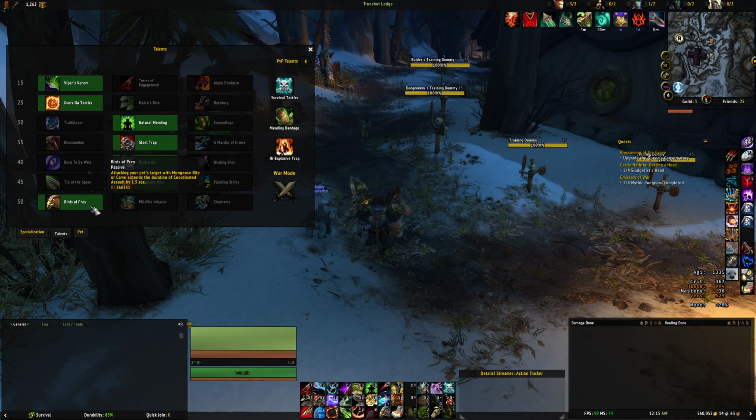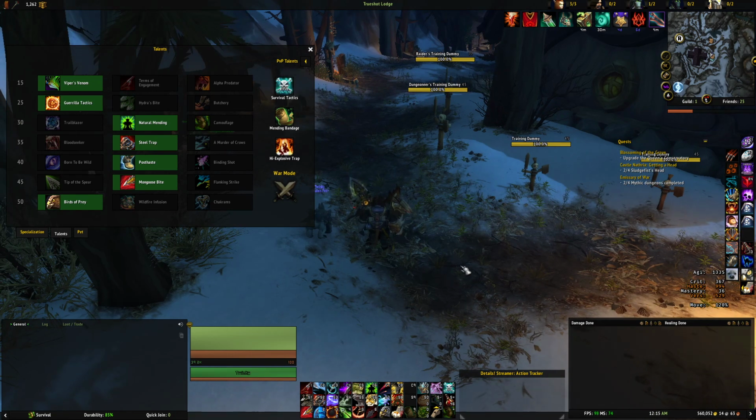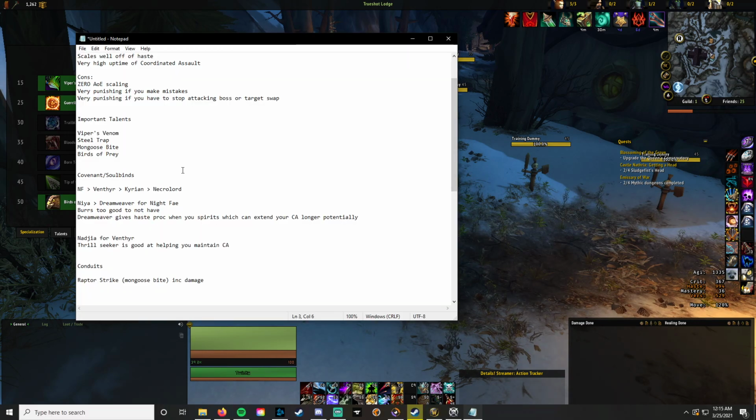And then this is where the build really shines, is attacking your pet's target with Mongoose Bite or Carve extends the duration of your Coordinated Assault by 1.5 seconds. So, in raids, I have been able to maintain this for, my highest was about a minute and a half. And it normally lasts for 20 seconds, which is very good. I think with better gear or with perfect play, it might be possible to have 100% uptime, but I'm not sure. That will probably require more testing. Yeah, those are the important talents. That's all you need to know.